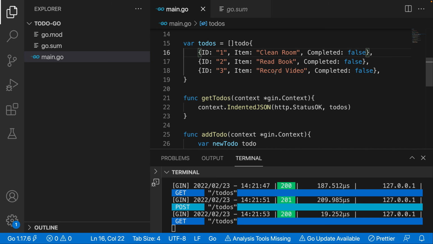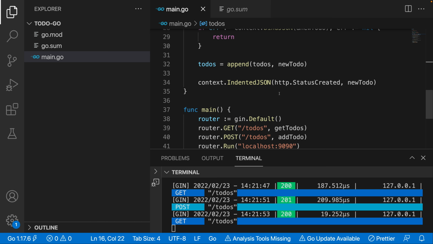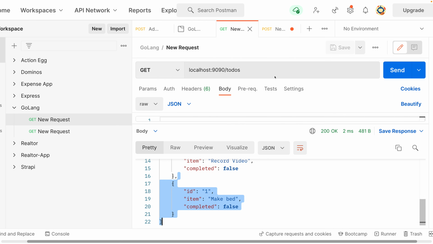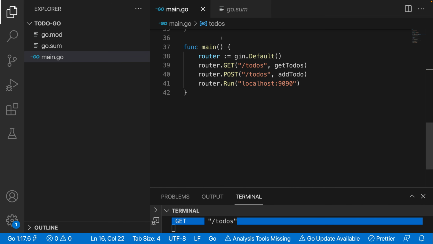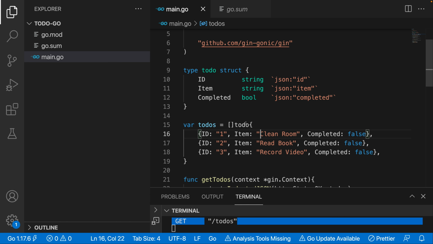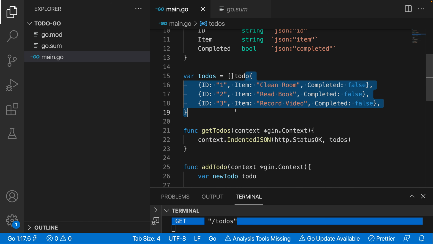Let us now create a new endpoint that is going to allow us to get a specific to-do by the ID. So what I eventually want to do is if I want to get a specific to-do, all I want to do is hit this get endpoint, and then I'm going to do slash to-do, and then slash the to-do ID like so. And what this should do is just give us this object right over here rather than this whole array. So in order to do this, let's actually create a function that is going to iterate over this array and find the correct to-do with that specific ID.